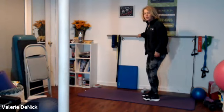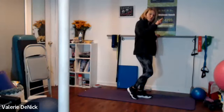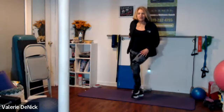Good, let's bicycle. I call this bicycling the knees as I'm pushing my hips out and just rocking side to side, right? We're going to warm up those hips. Good, now I'm going to hold on and we're going to do those hip swings. You're going to do four from the inside out. So I'll turn this way, it looks like this. One, two, three, and four, let's go over to the other side, right?